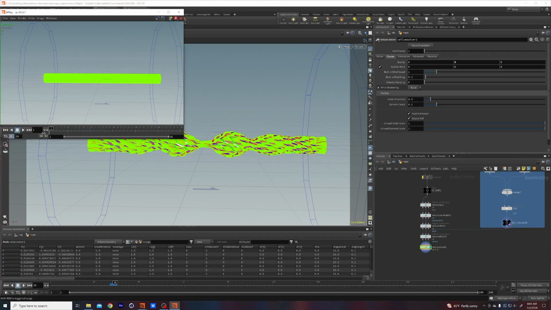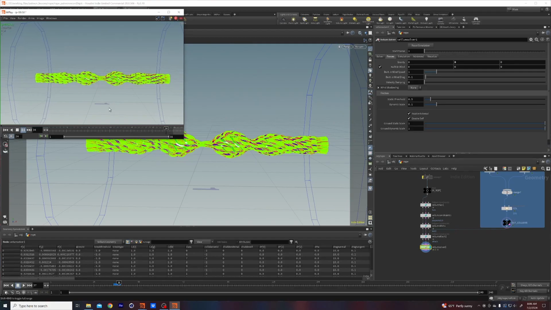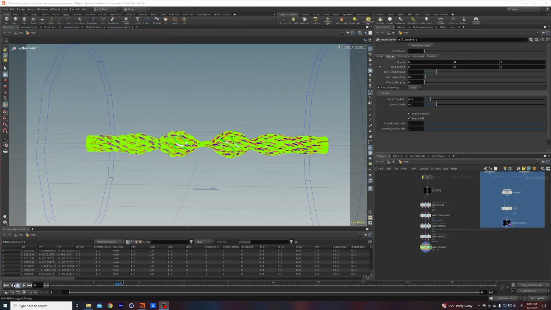Okay, so I ran a few frames here just to make sure it's working. And you can see it is working. It's kind of giving us this funky behavior. It's kind of bunching, but we'll iron that out. So you can see that it is sticking to both of these little colliders that we set up. And the center part, even though it's giving this weird pinch effect here, it is welded together. So, cool. We have something going. That's what I wanted to see.